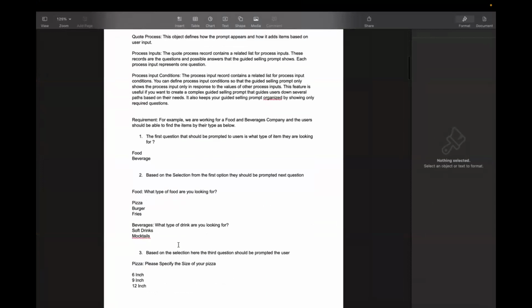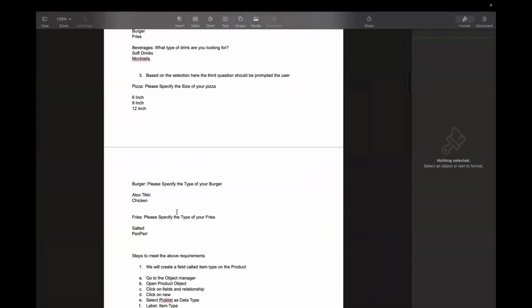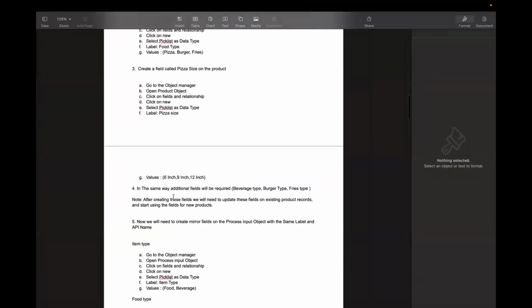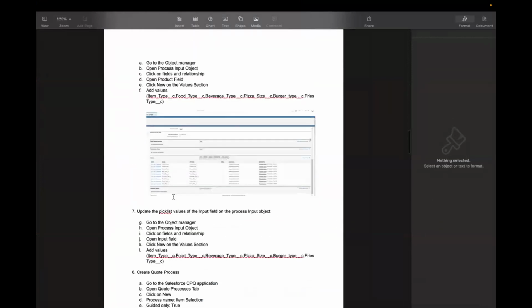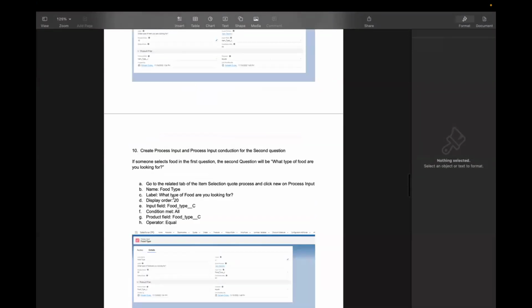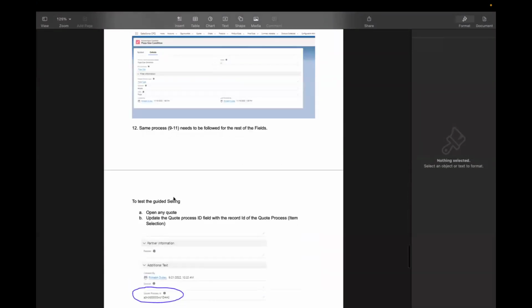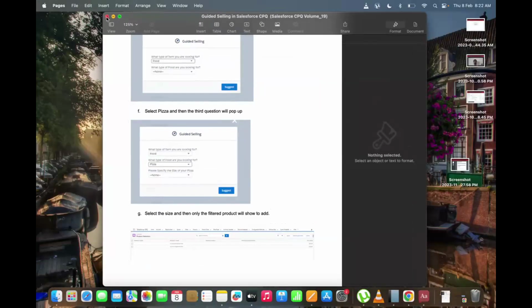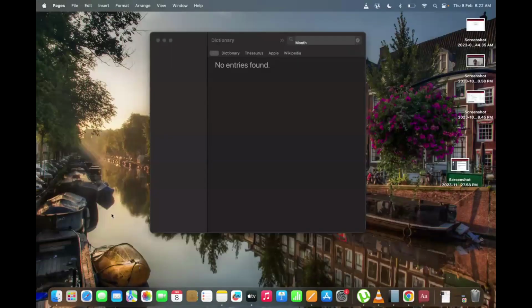Then there is a real life scenario, and a solution for how I implemented it, with screenshots. These types of documents I have created for each and every topic, which I will share with you on a daily basis, so that you can refer to them for your learning.